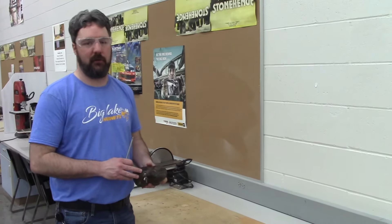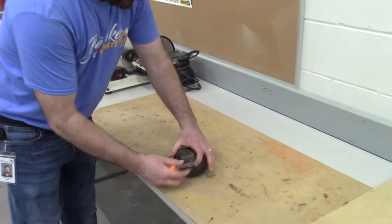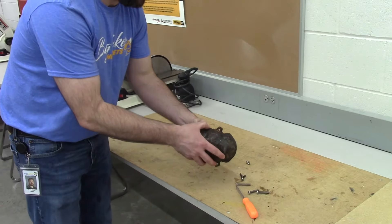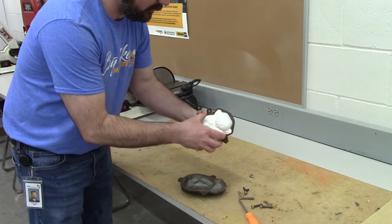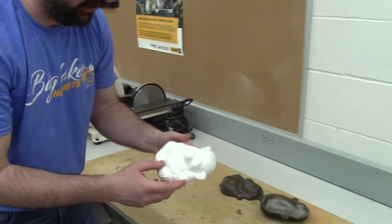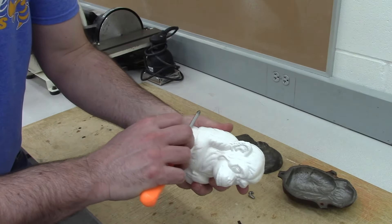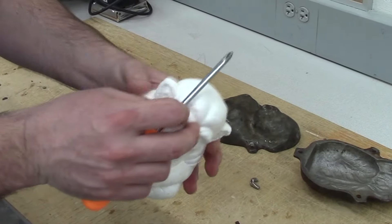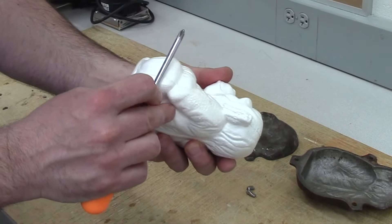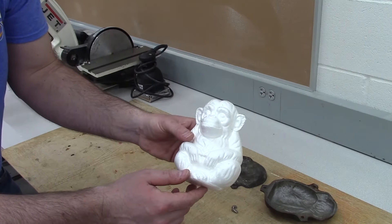Here's our expanded polystyrene beads monkey. You're probably going to need a screwdriver at some point because the wing nut is going to hit the mold, so I'm going to unmold this by removing all of the bolts. Here's my finished monkey. The flash that I have here cannot be removed with an X-Acto knife, so I might gently be able to push that flash down with a screwdriver, or even rub it against a table surface to mash that down lightly and make it all one product. Write my initials on the bottom and turn that in for grading.